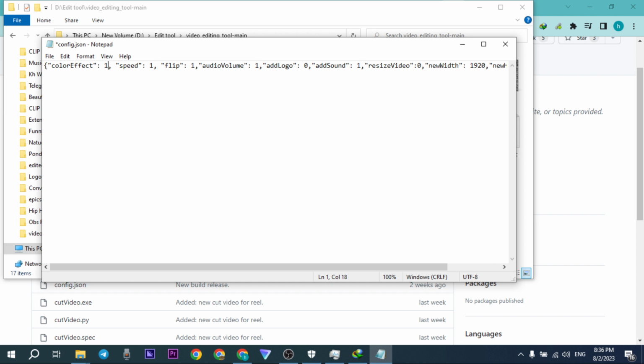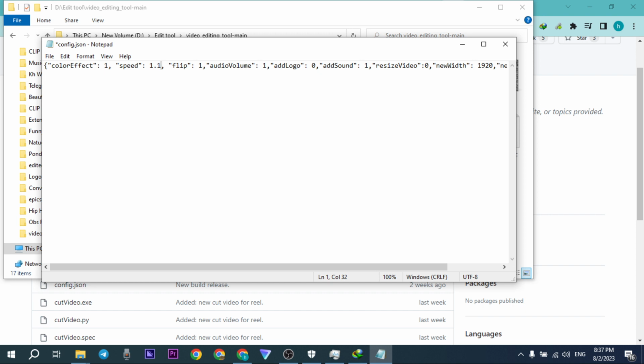Another one is speed, which means you can speed up or slow down your video. If you put 1, it means you don't want to change the speed; it is normal. If you want to speed up, you put something like 0.2, 0.1, or anything.